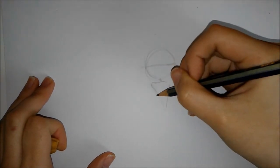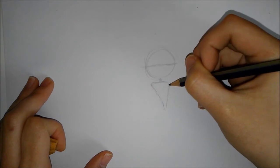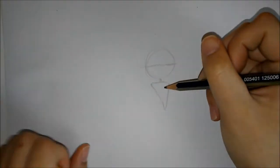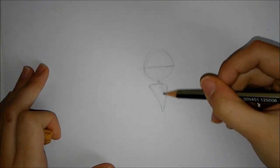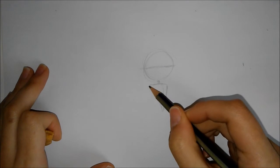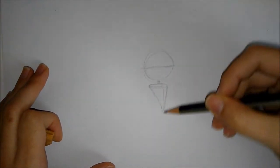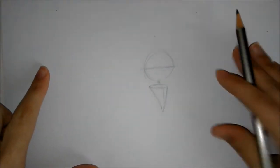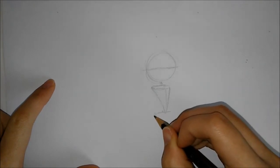I can't really classify it as a triangle because it's a really messed up looking triangle, but this is how I do it. So to sort of help me out, I just draw the lines where the body should be facing, which is kind of that way since his head is turned that way. So yeah. Alright, the hips, which is going to be a rectangle.